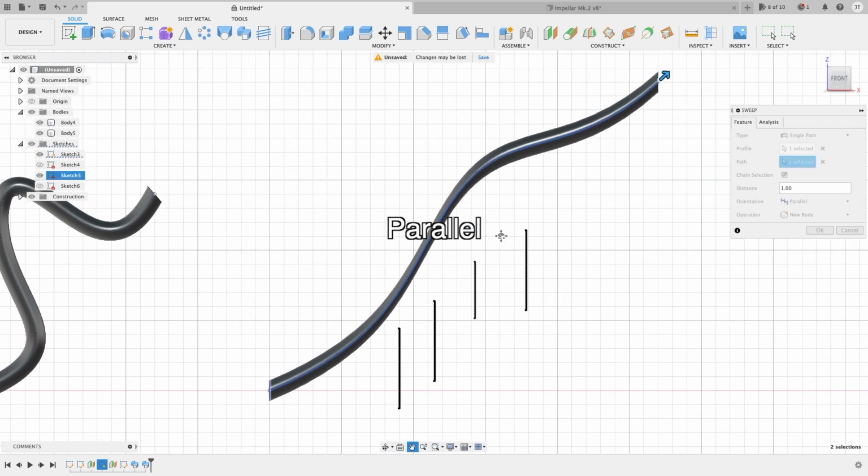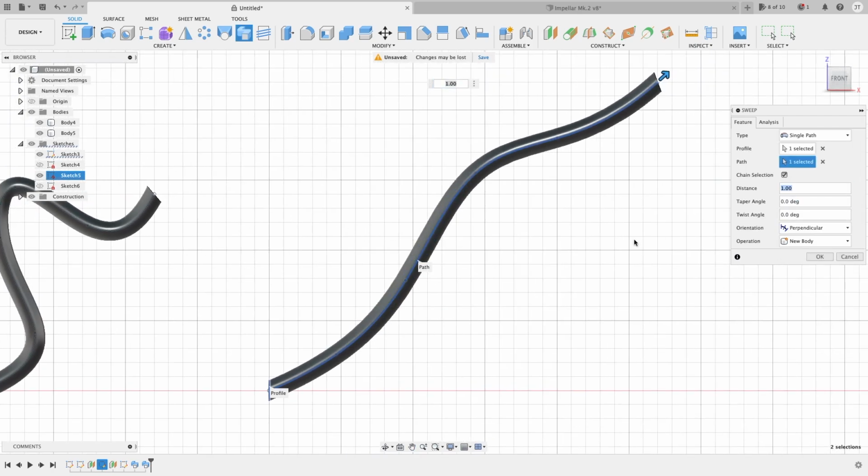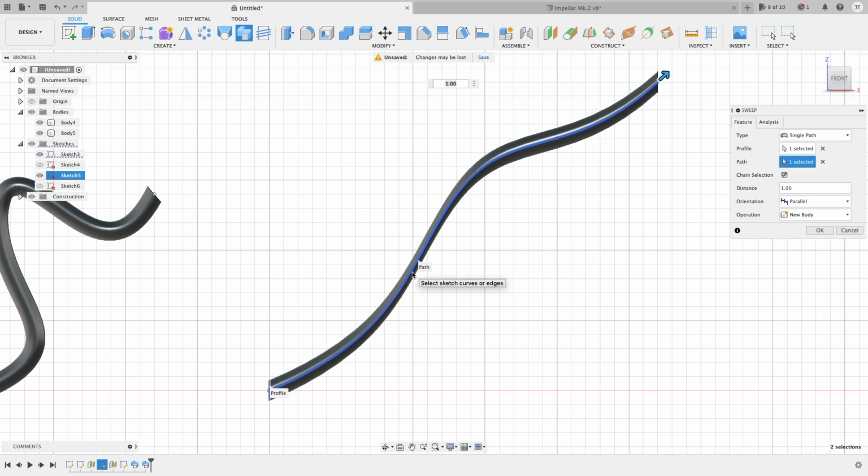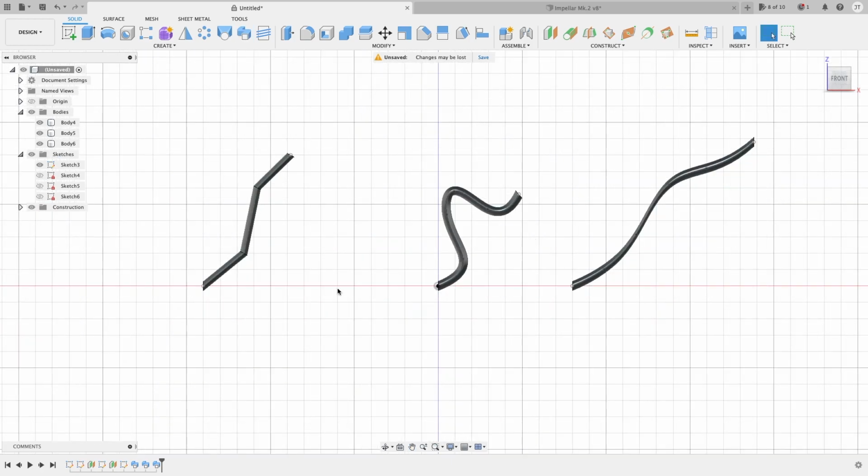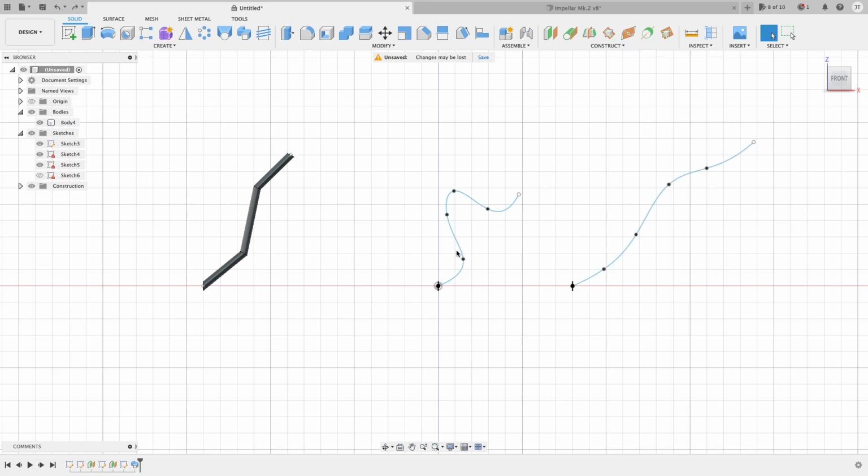As you can see, it looks different from when it would be perpendicular, because this profile follows this line all the way across, whereas this one is parallel and it shrinks to the size to stay at the same angle.